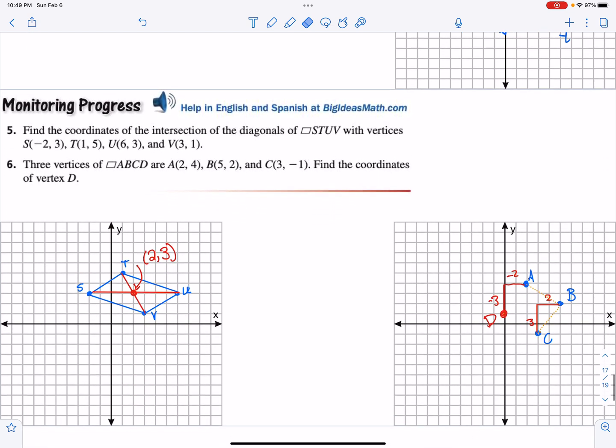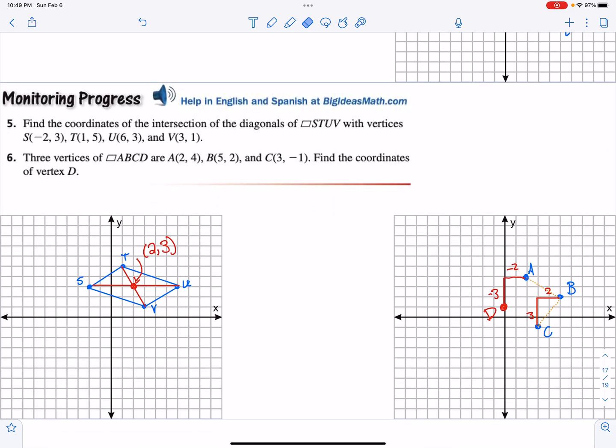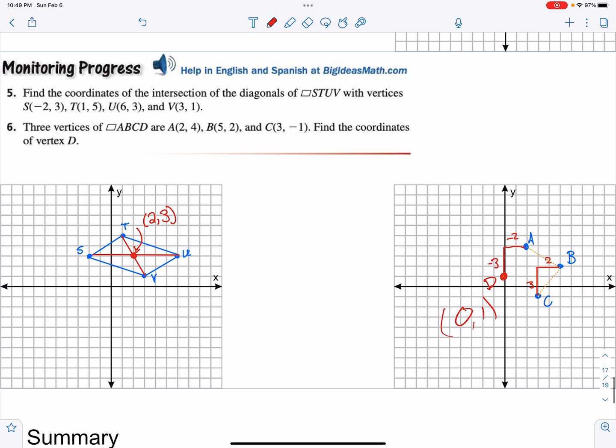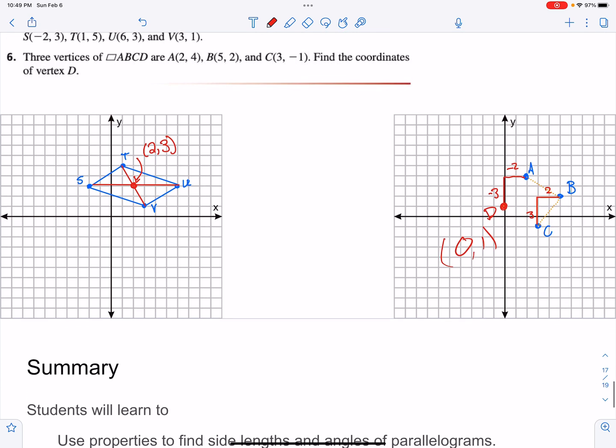Okay, so if you guys paused, here's what you should have got for your two answers. So I have the midpoint at 2, 3. I didn't write the answer out for this one, but it was 0, 1 on this one as well. But that's how you would find it. You could just use your slope. And again, it doesn't really matter from which point. You just want to use your slope on number 6. The other one, we could do the midpoint formula, or we could just look at the graph if it crosses evenly, and we drew it well.